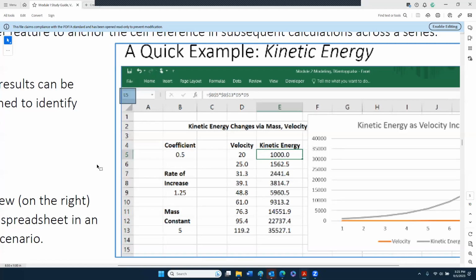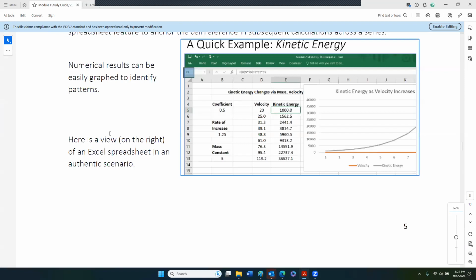The thing I want you to understand is that spreadsheets are every bit a programming platform. A little later in the course, you'll learn how to create a macro that automates the entry and calculations of repetitive things so that you don't have to spend a lot of time doing that.